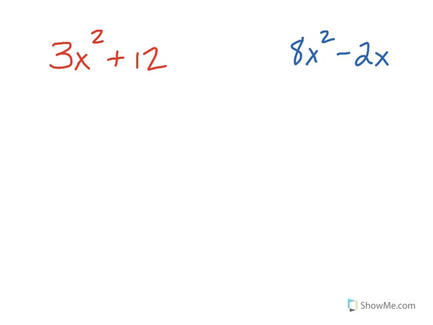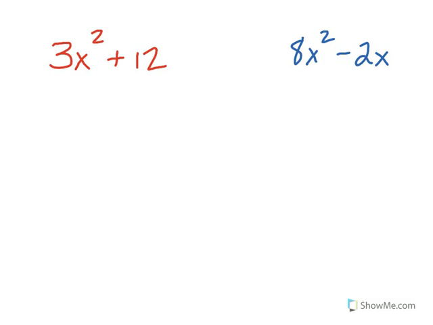And as we get more and more complicated with the expressions we look at, you see a couple of them up here. For example, the one in red, it has a 3x squared and it has a 12. And these two terms are added together. Sometimes in the process of doing things algebraically, it'd be a lot easier if the 3x squared and the 12 weren't added together, but instead we could convert it into something that shows two terms multiplied together, yet still has the same overall meaning.